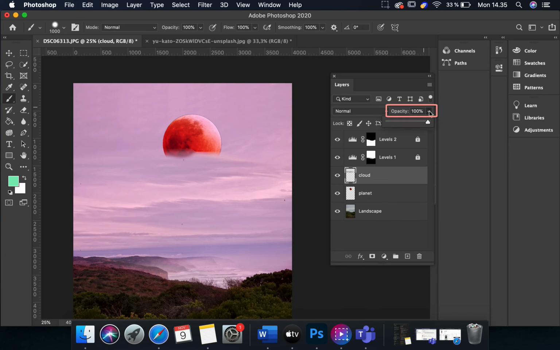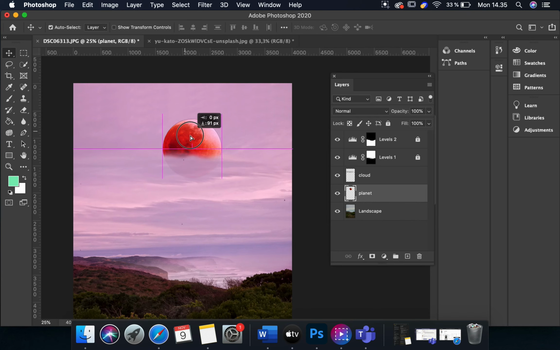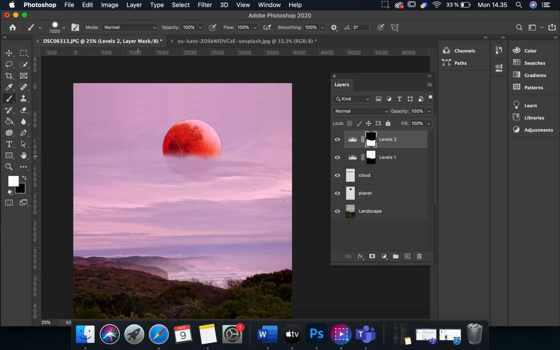Make my cloud layer less transparent. And I will actually do a little bit of erasing here. It's like a foggy feeling. And now with the levels I am going to make it so that this will not be affected.